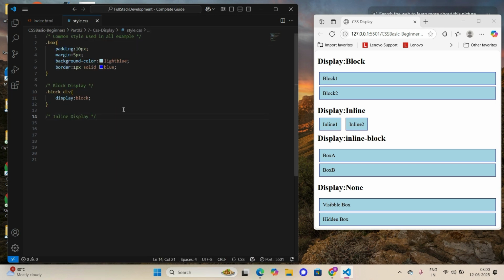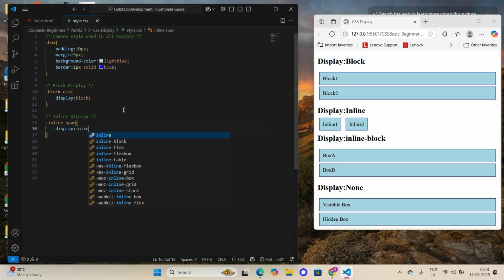Let's set the property for this also. In this I have assigned the class as inline span. If I give the display property as inline, we can't set the width and height for this. Let me show you.